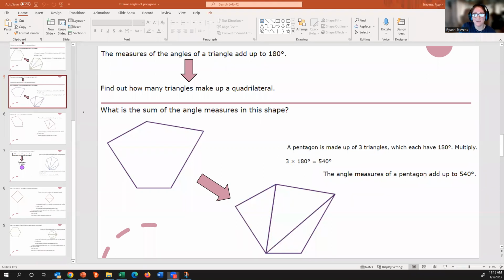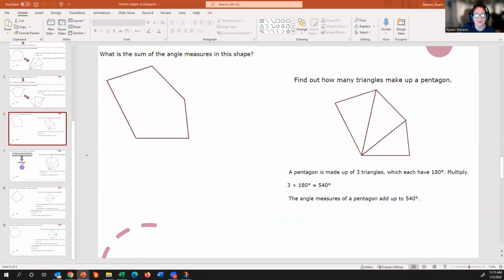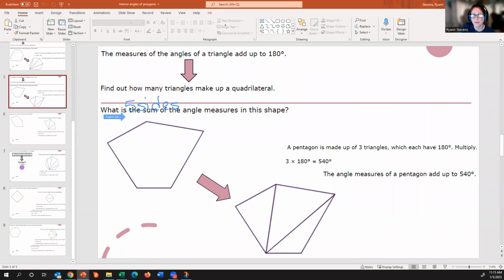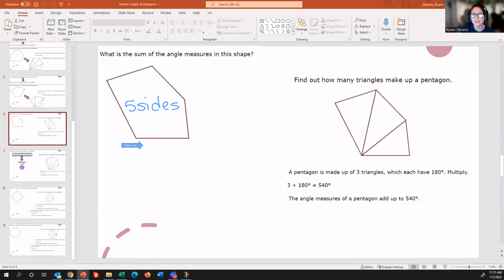All right, we'll keep going with these examples. There's going to be a couple different ones that we're going to run into. Again, this one we count our sides 1, 2, 3, 4, 5. Again, this has also got 5 sides, but the thing is it doesn't look like the last one that we worked on. This shape here does not look like the one from our new example here, and that's okay. It has 5 sides. It is classified as a pentagon.